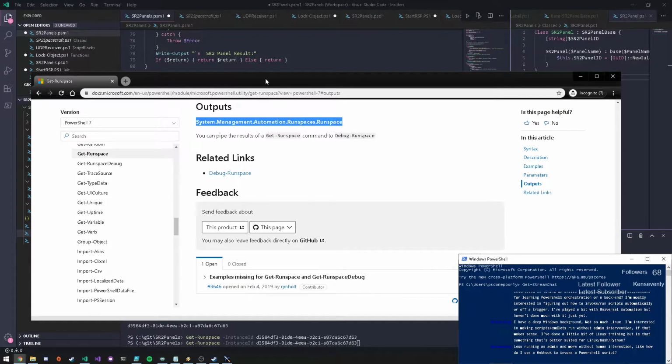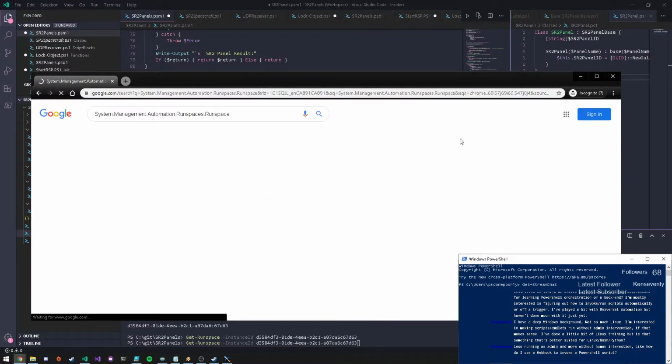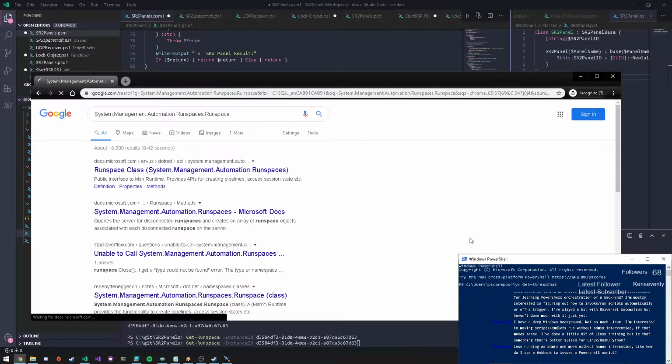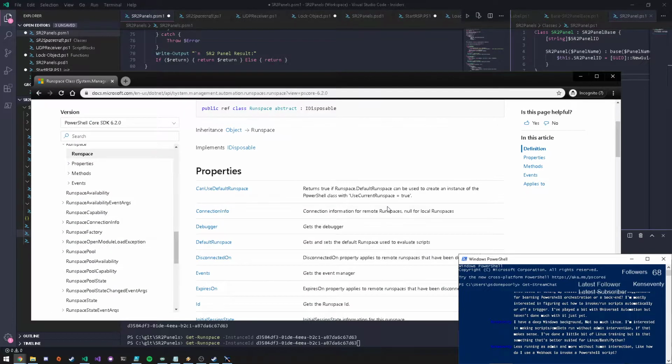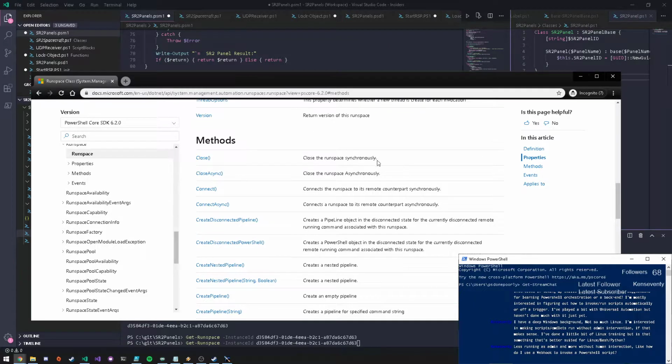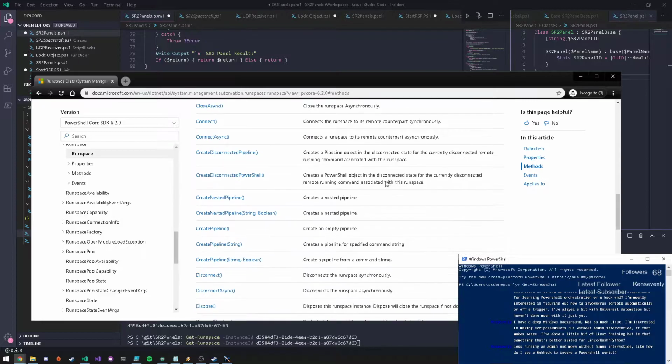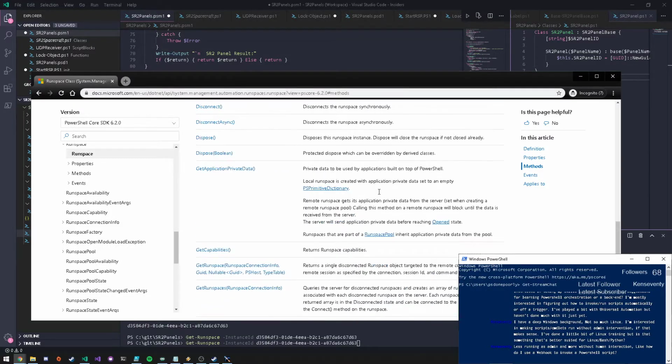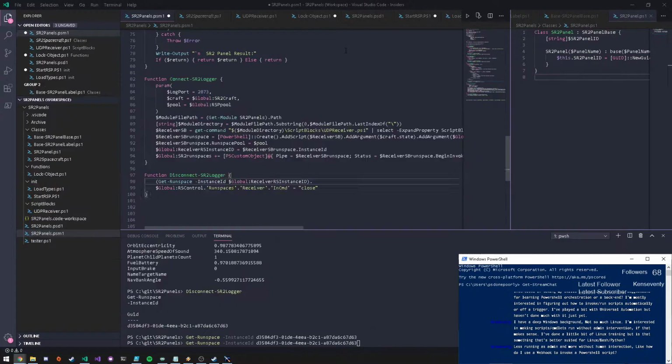Is there a close or dispose on this? Let's see, Runspace class methods. Close, yeah, okay. CloseAsync, and Dispose. Okay, so we can just do a Dispose.